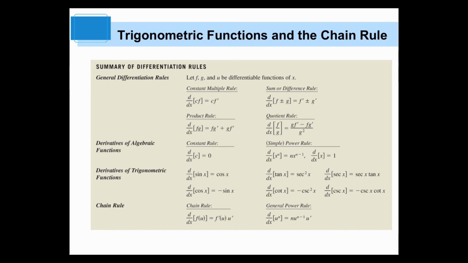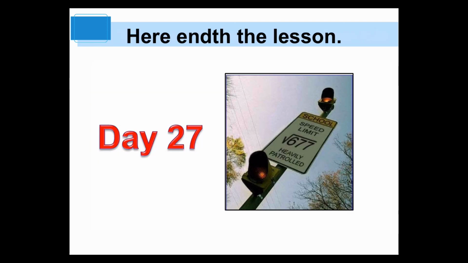Where do we find this chart? I believe it's at the back of 2.4. Okay, it's in the book. Are we good? Are we on day 28? Yeah. My assignment sheet is different than yours, so it is day 28. Olivia, what's that? The general power rule is the chain rule combined with the power rule. You got it. Like the very first example I did where you have something raised to a power.